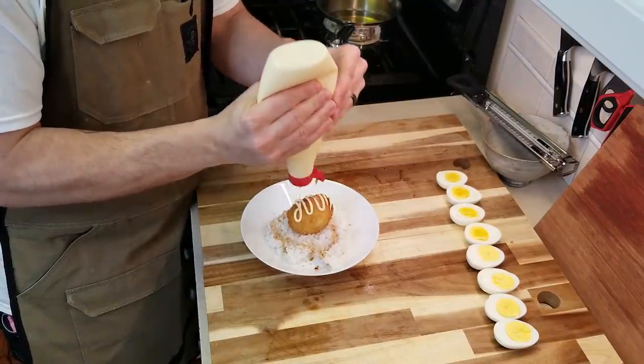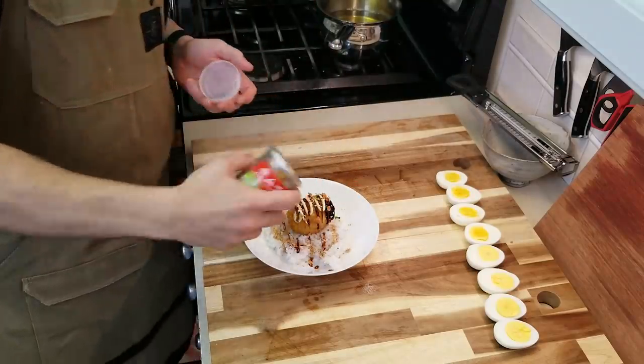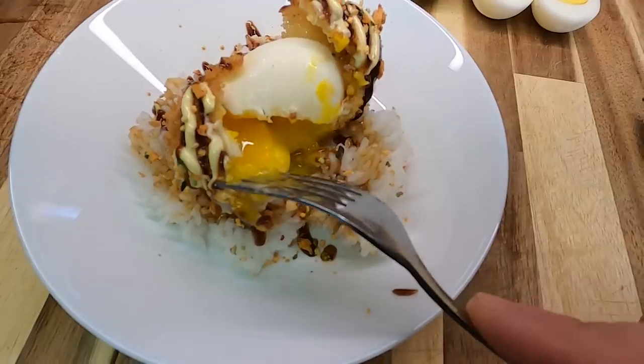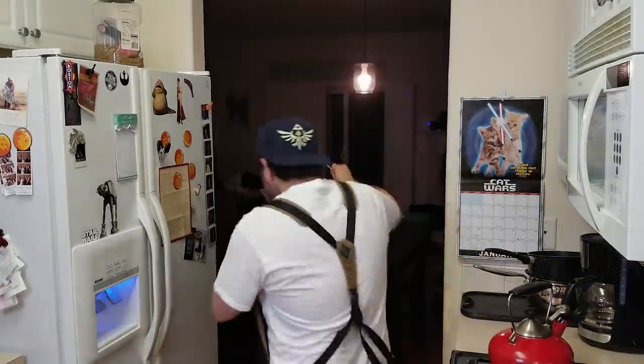It's so good on eggs. Hit it with a touch of hoisin for that sweetness and a good sprinkling of furikake. And look, I'm so excited. Just look at it. And now for the magic. This is the undisputed king of eggs for me. Winner! I mean, come on.